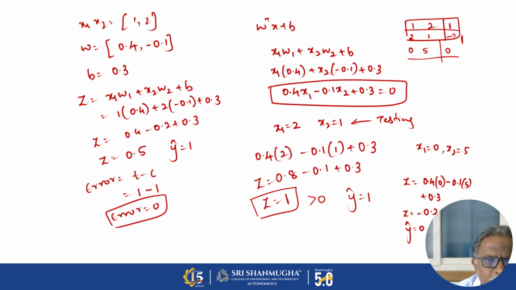Okay. If you apply all these, we end up with a predicted value of 1. Because our target is 1 and predicted is also 1, there is no error in it. So we can say the updated weights are going to remain the same. Okay. So this is the way we have to update the weights till the predicted value is the same as the target.